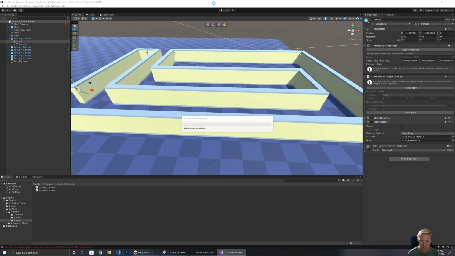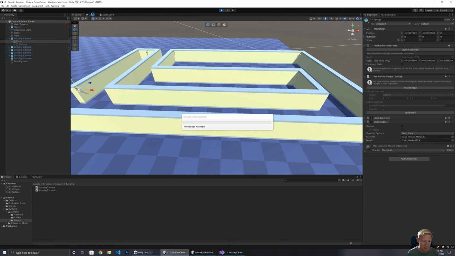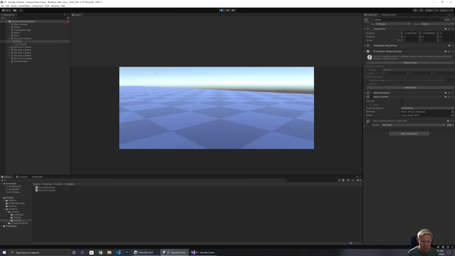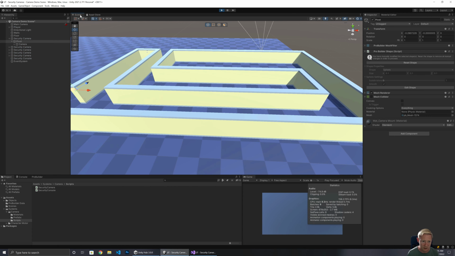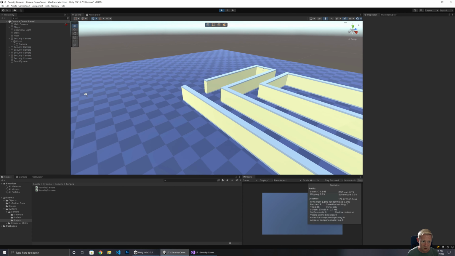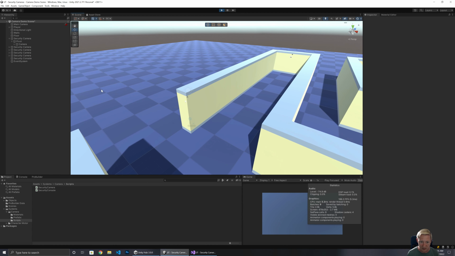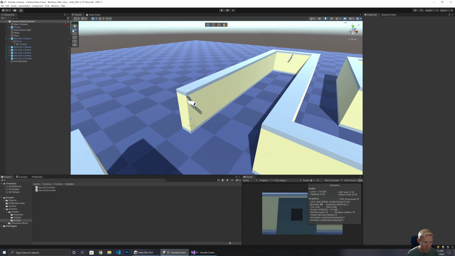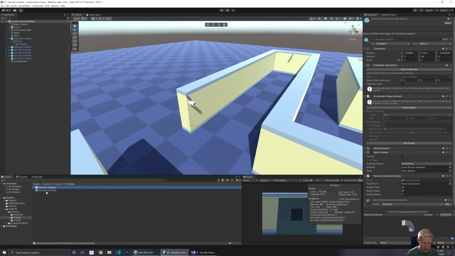So let's just see how that looks. Make sure these cameras are all rotating at a speed that feels reasonable. Because that's the thing, we don't want them to be, I'm going to move the game view down here for now. So we haven't linked up the pivot, so that's something we do need to make sure of.